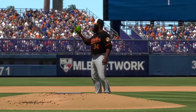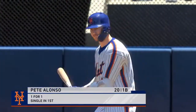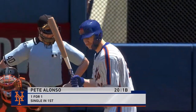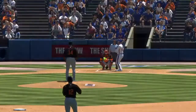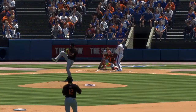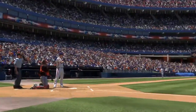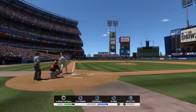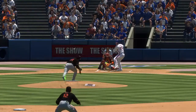First baseman, Pete Alonso. Up next, the power bat of Pete Alonso. Infield in the overshift here. Now the pitch. A ball and no strikes. Alonso, a 25-year-old. He was taken in the second round back in the 2016 first-year player draft. Yeah, Matty, they certainly got it right when they drafted this guy.